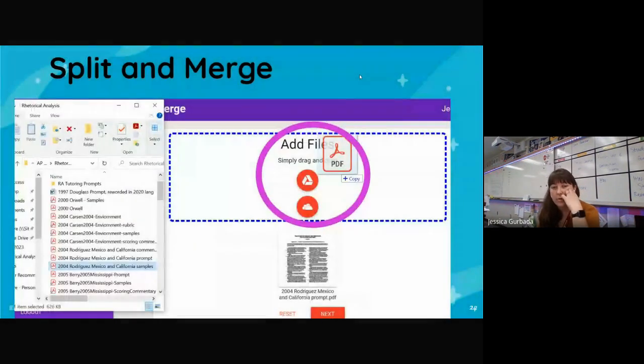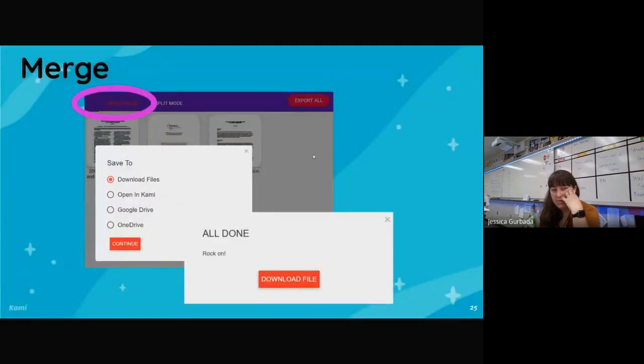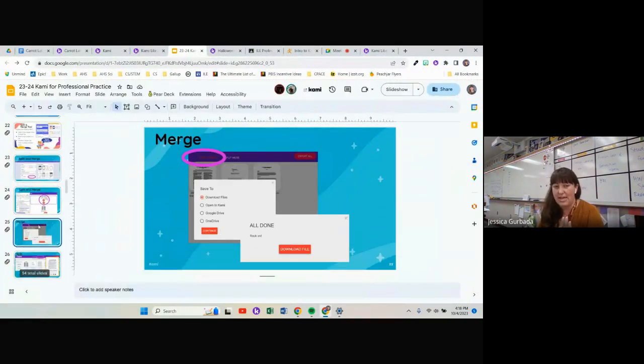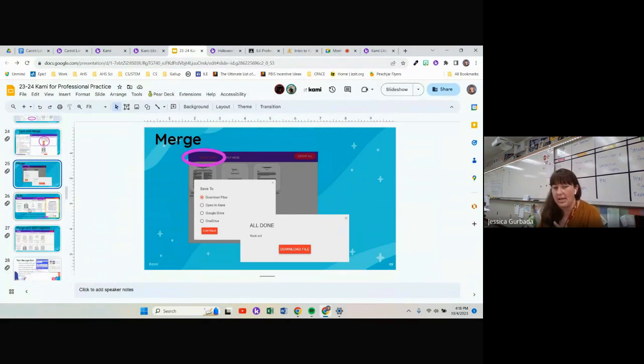We're going to drag whatever files we want to this section, and then it's going to let us play, and then let us download the new file. This is here in case you need to access what it looks like, but I want to show you in real time how that works.